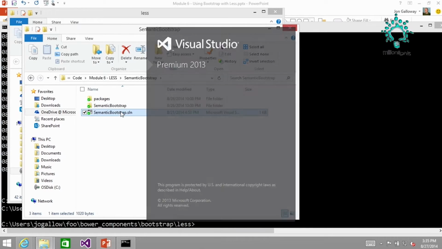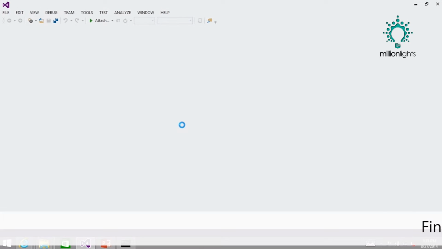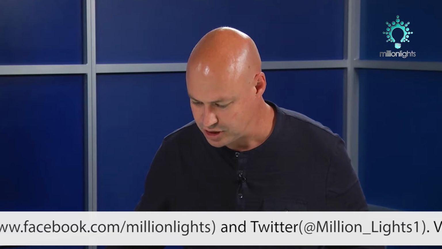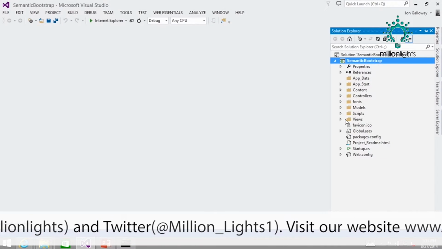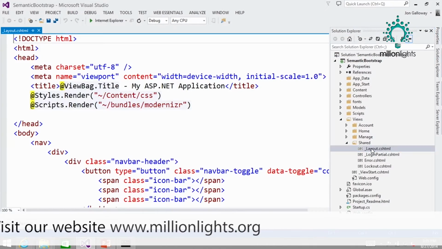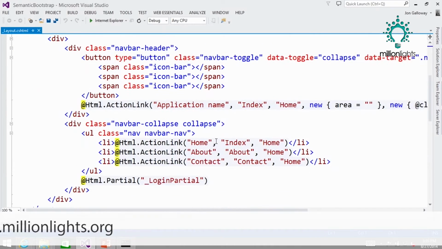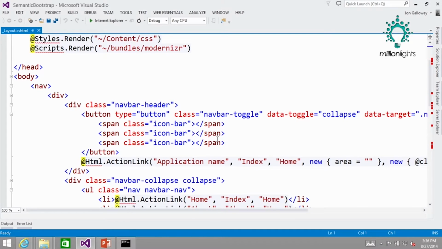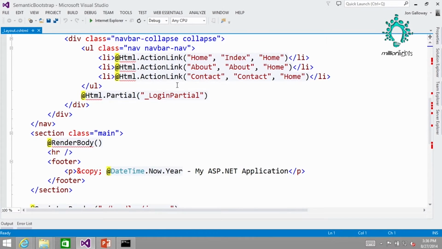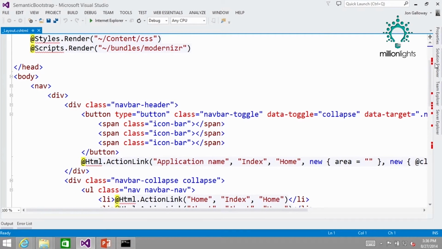The other example that I did was I took File New Project, and I wanted to convert the navigation at the top. So this is the layout. I wanted to convert the layout so that it works with LESS as well. I didn't really show that before. So if we go into the layout, I wanted to get rid of all these kinds of classes, right? All this class navbar-header, navbar this, navbar that. And the way to do that is again, that whole thing of working top to bottom.